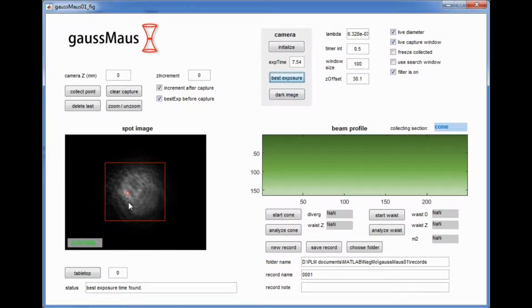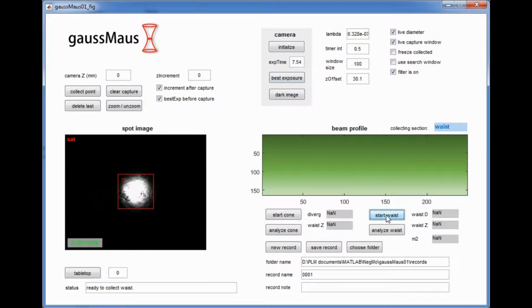Now, as I move the camera around on the rail, the size of the beam changes, and that's the data that I want to collect. I want to get the size of the beam versus the Z position of the camera. So I'm going to start this by moving the camera right up close to the 40 millimeter lens.